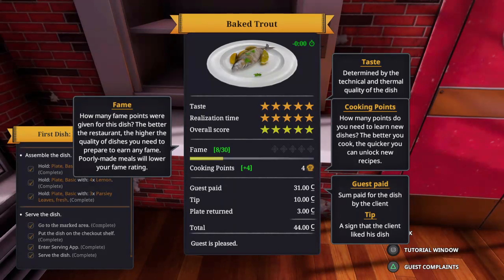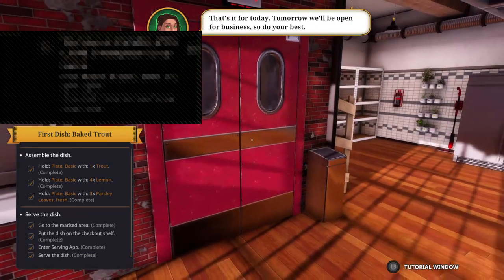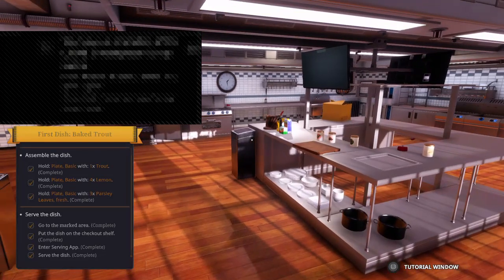No, Lando, I'm sorry, but the game knows best. And it recognises, you know, the quality of work there. I got 4 cooking points. How many cooking points have you got? Guest is pleased. Look at that. All right. And we got some fame too. Look, 8 out of 30. That should have been cooked, plated and served to the customer. Well, you know... Probably a bit of leniency with the tutorial. That's it for today. Tomorrow we'll be open for business, so do your best. Another trophy. Holy crap.